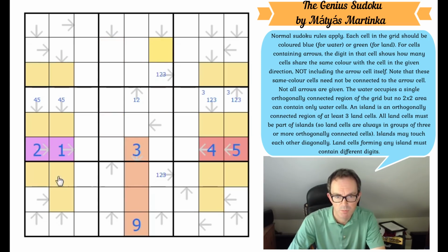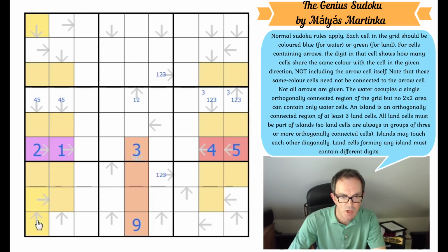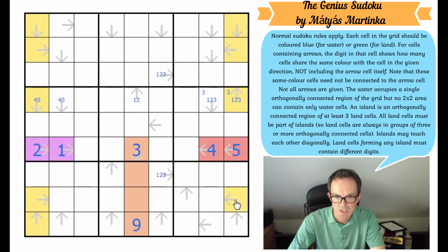Well, it clearly is a problem. It's a problem down here because it's going to force an 8 into one of these 3 cells, and that's not valid. We can't put an 8 here because these cells add to 7. Now, if that's not true, and we've proved it, then one or more of the arrow cells in columns 1, 2, 8 and 9 must contain an 8. Now that's going to be very challenging because these can't... I'm going to get rid of the highlighting again, sorry. These can't be 8s because we know they sum to 7. Ditto, those can't be 8s either. None of those can be 8s. So the 8s have to be found.